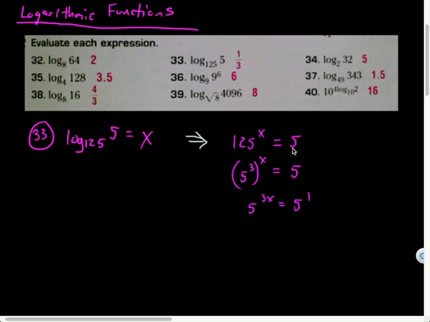So this is a very algebraic approach you could have. You probably could have answered the question right off of your verbal statement that we made, but now I've got two powers that are equal. Their bases are the same, so their exponents must be equal. So therefore, 3x equals 1 and x equals 1/3. All right? But you could have also gotten this just saying 125 to what power is 5, and you might have realized, oh, the cubed root of 125 is 5. Cubed root is the same as a 1/3 power.